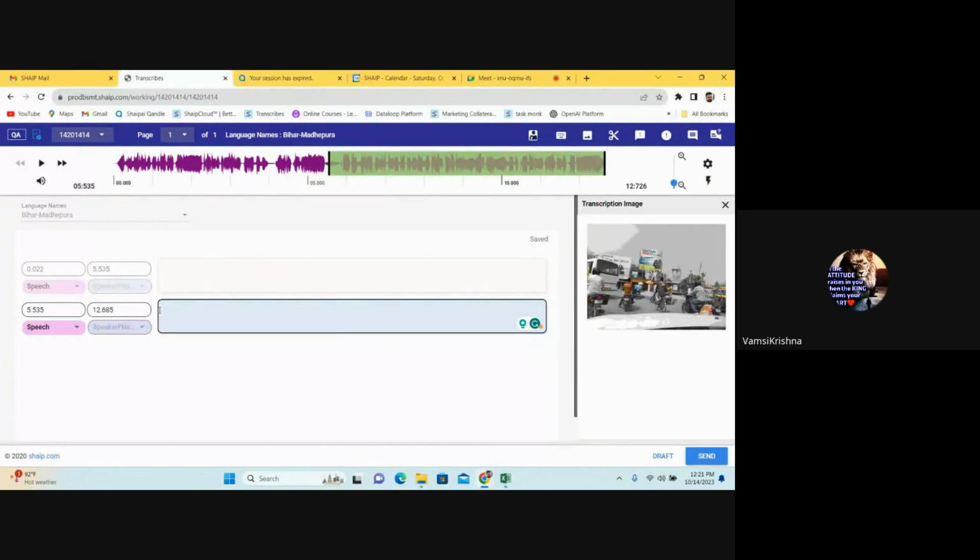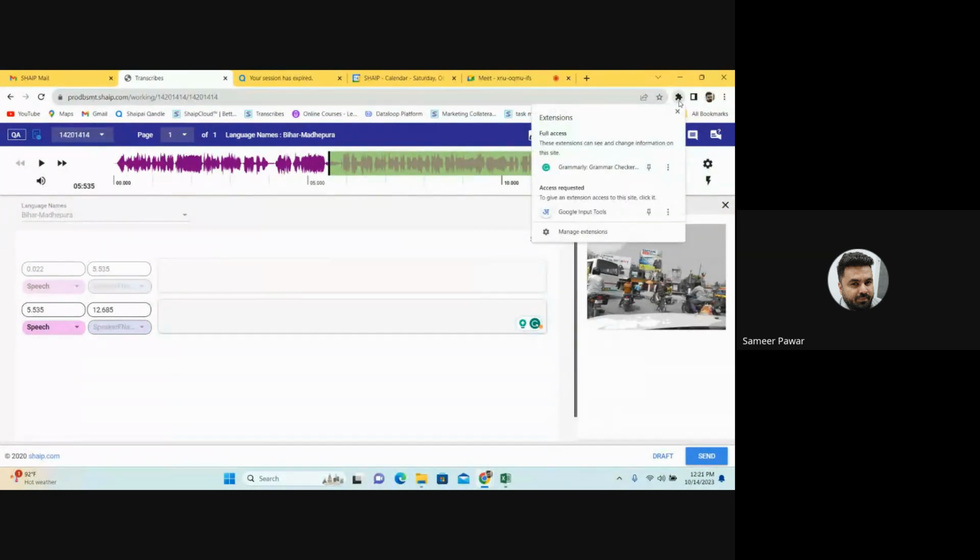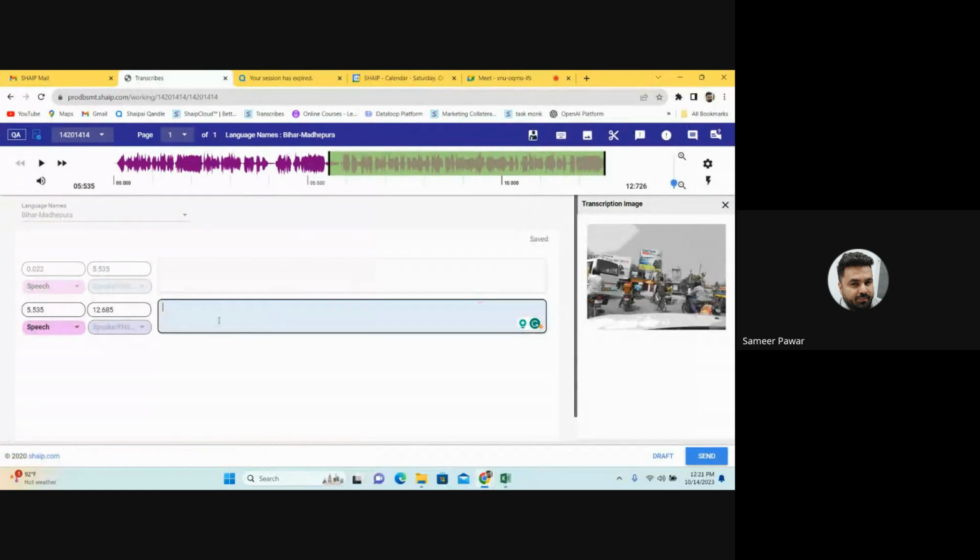No. Now, let me tell you the rule while you do the transcription. I hope you all understand a few words in Hindi, right? Because you will not receive any file in English. So I will give you the example in Hindi. You'll be able to understand. Just understand that whatever I'm typing, it's in your regional language.